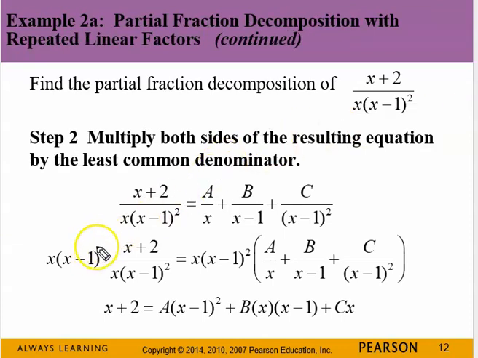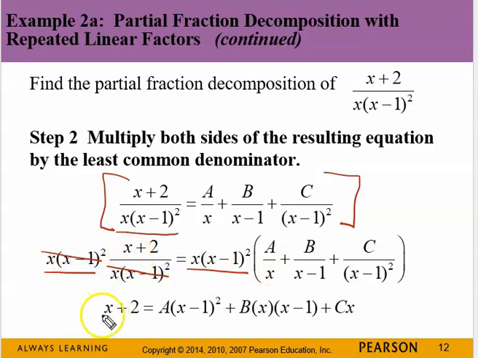Okay, so there is our lowest common denominator that we're multiplying this whole equation by. They're showing it like so in two parts. And now let's do the multiplication. Well, on this side, notice that these just cancel out. And we're left with, this is sort of a pattern that we're building now, x plus 2. And now it's going to be a. The x's cancel out, and we get a, and then in parentheses, x minus 1, the quantity squared.